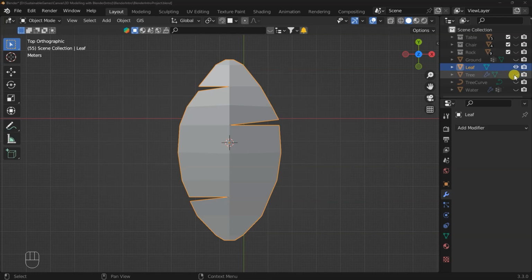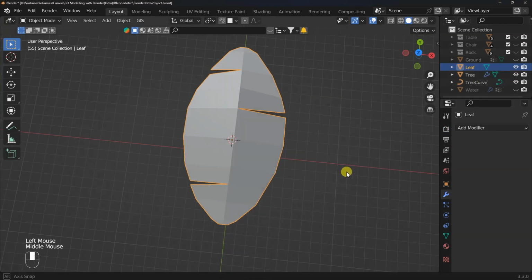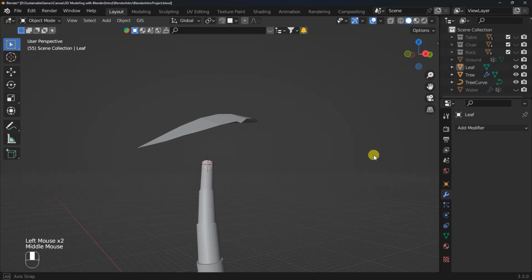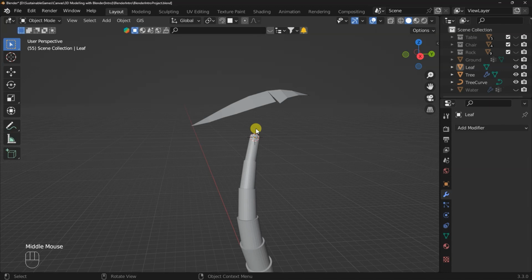Now that we have this patchy looking palm leaf, we can now go ahead to position it just above the tree trunk, and this is what I mean. If I toggle the tree trunk back on, you can see that there is this distance that has been created between the leaf and the trunk, and this is because when we were working with the proportional editing tool, we moved this leaf upwards on the z-axis, and once you're moving an object in the edit mode, it's going to move that object or that mesh away from the midpoint of that object.